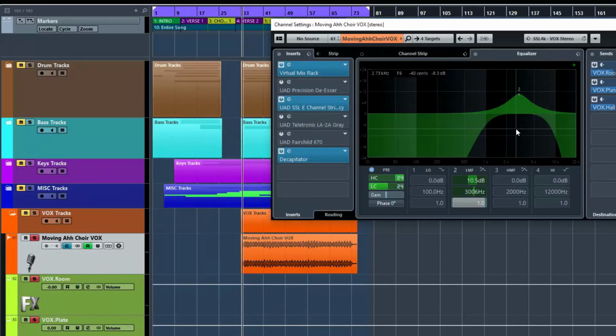So you can do anything you want with this, but the basics of the telephone effect is just using the filters to narrow the amount of frequencies that that vocal or instrument has so that it sounds like that old telephone radio style sound. Try and use that in your mix next time, especially on some backing vocals or ad libs or something like that.